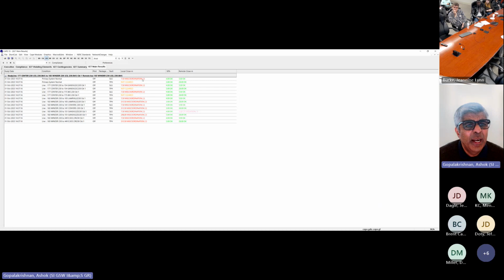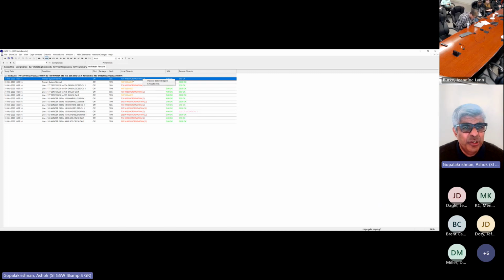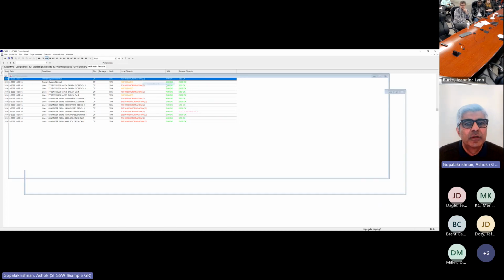So we can then go and see if I want to get more details about that particular miscoordination, meaning what happened, why was there a protection system problem. So what I'm doing now is just right-clicking that particular cell, and then I'm going to ask it to run a more detailed study for that case, right? It's a simulation in a certain module in CAPE.